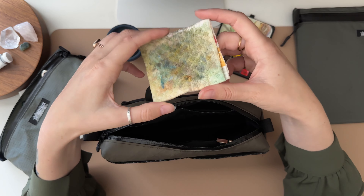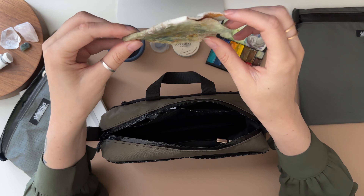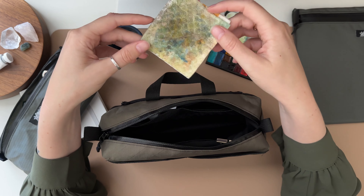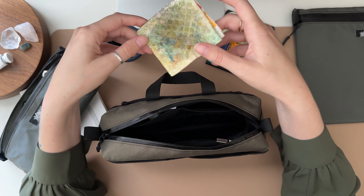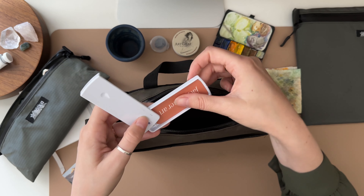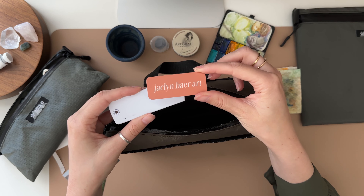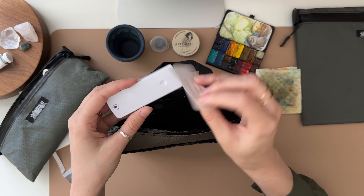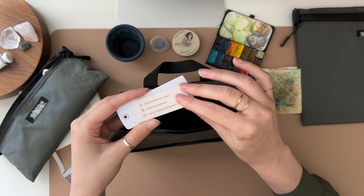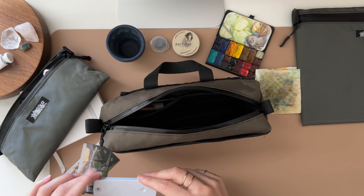I'm still using this little Swedish towel that I cut in half and just folded so it stays in shape. This is what I use to wipe off my brushes, and it's come in handy so many times — especially if I've spilled water. I also have this little container to hold my Jacqueline Baer art cards. I'd like to update these at some point since I created them before I started YouTube. I got this little case because the cards were getting really dirty just hanging out in my bag.